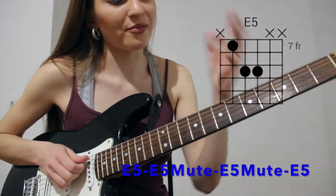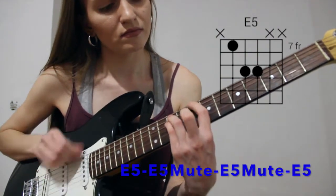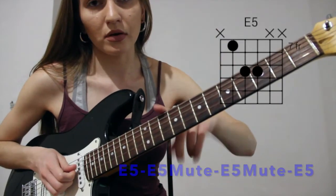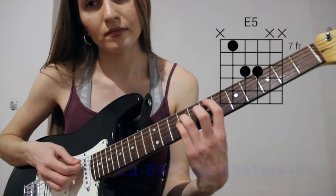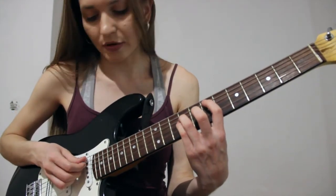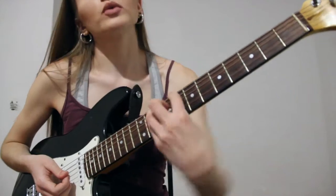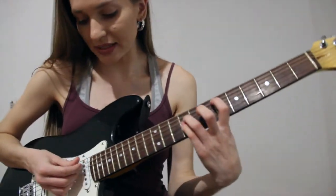That's the most difficult part from this course. Yeah, so we play normal chord, empty sound, normal chord, okay? Normal chord, empty, empty, normal, normal. So, look at it. Okay, one more time. So we have normal, empty, empty, normal, normal, and then we already have this C5 chord, so our first finger is on the 8th fret. So let's see what we have.